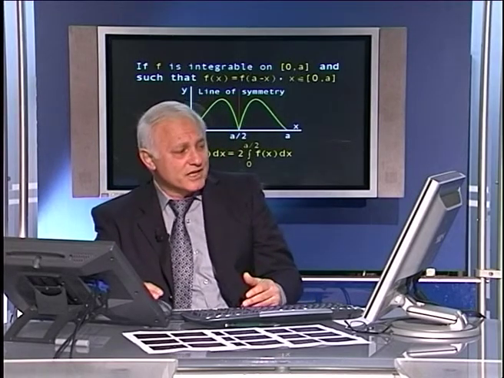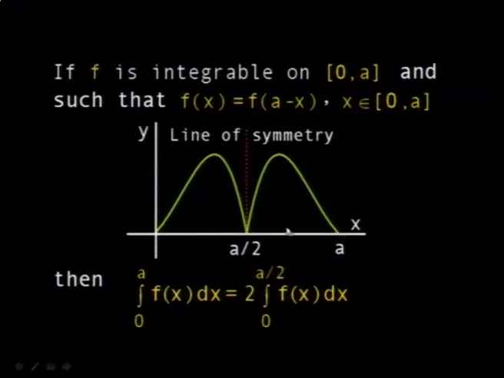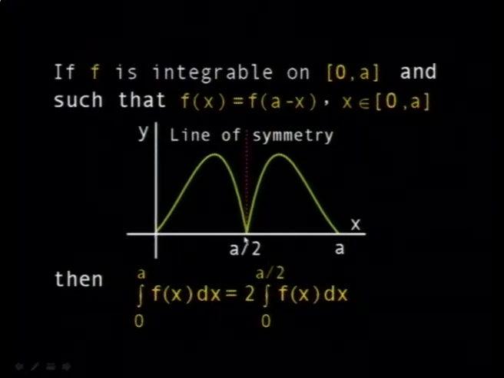This is the same sort of property like the one which is even, except that it is not symmetric about the y-axis. It's symmetric about an axis of symmetry, a over 2. And you wish to calculate the integral from 0 to a. So it's equal to twice again, and it's clear from the graph as a matter of fact. It's equal to twice the area of one piece, one lobe. We call it a lobe here. You can calculate the area from 0 to a over 2, and then you multiply it by 2.